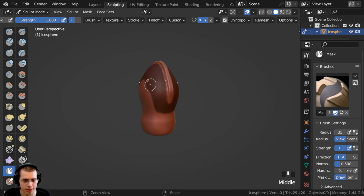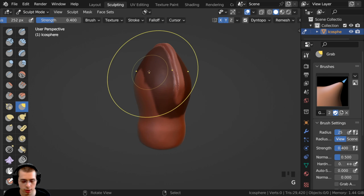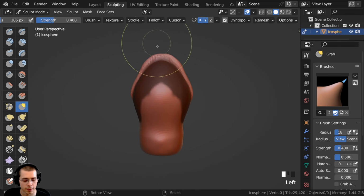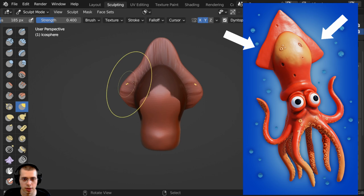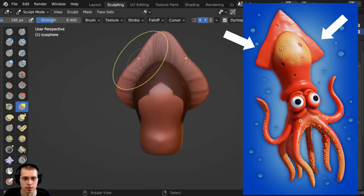So now that I've masked out that area, I will hit G for the grab brush. I can also press the F key to make my brush a little bit smaller, and I'm going to navigate here to the front, and then I can just kind of tap here and I can pull this up. We're going to make the basic fin shape. So I'm going to tap along here, pull that out, and you can see where the mask was, it's not being affected. So now I can bring this up, and it's kind of going to be a triangle.